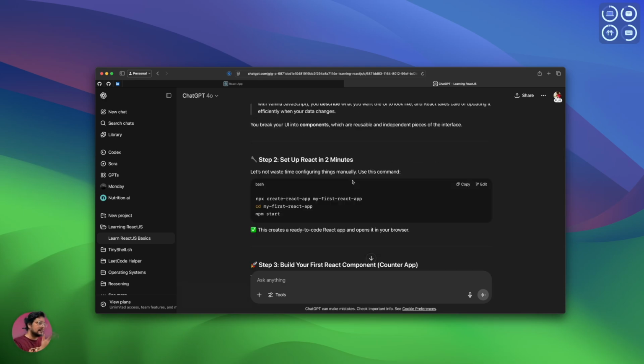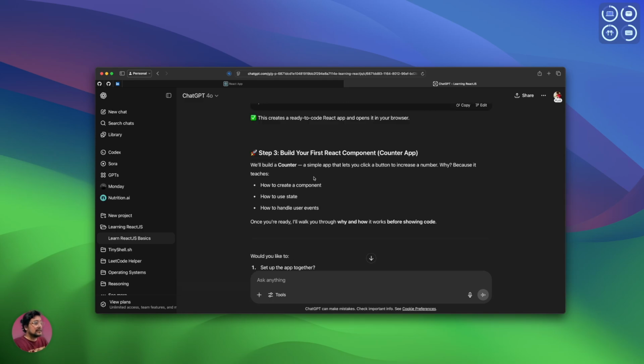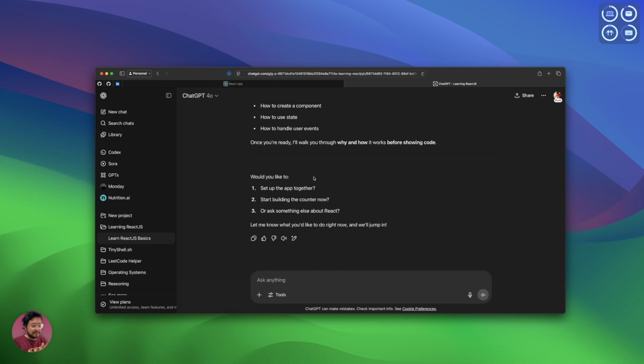And then it's going to tell me how I can set up my React project, using create React app. Then step three, build your first React component. We build a counter, a simple app that lets you click a button to increase the number. Why? Because it teaches this. Great. And now it hasn't given me any code, right? Now it asks if I would like to set up the app together, start building content, or ask something else about React.